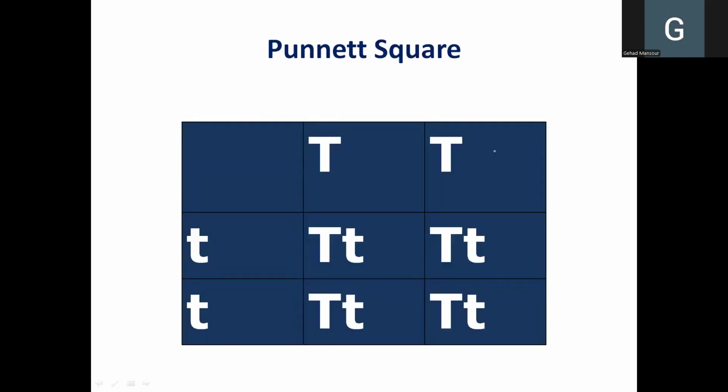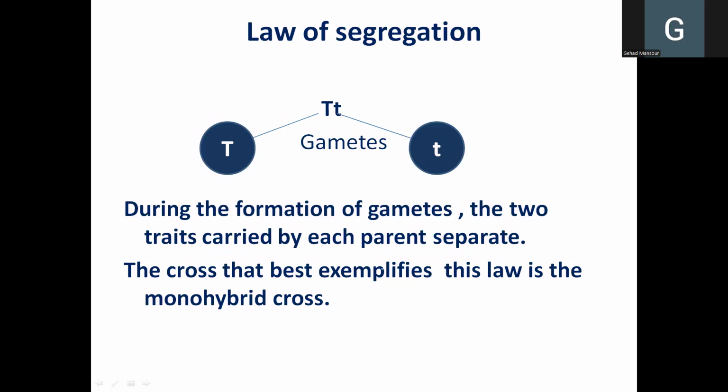If you want to write the same thing in the form of a Punnett square, you would write it like this. The genotype of the gametes of one parent here, the genotype of the gametes of the other parent here, and then the results of the sum of this allele plus that allele, and then this allele plus that allele, and we go in order, this one with that one, and then this one with that one. It's so simple. The other law that Mendel talked about is the law of segregation.